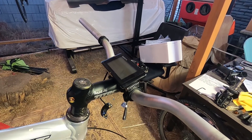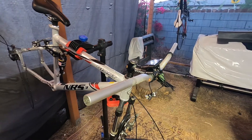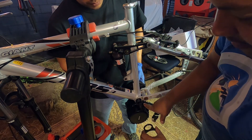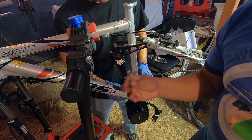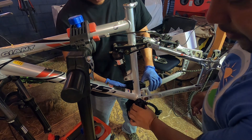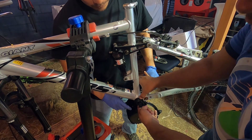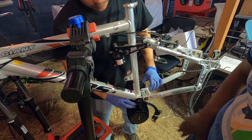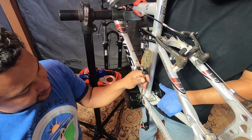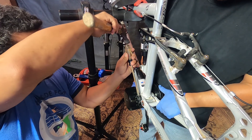It looks amazing so far, but this job is taking longer than 30 minutes — I'd say at least an hour, so keep that in mind. One thing we found out is that to get the Bafang motor to sit flush against the frame, we had to use two of the spacers — that's 4mm total. These spacers have to be bought separately; they come in a bag of ten 2mm spacers. Since we don't have the proper tool, we're using a screwdriver and a hammer to tap it on until it seats correctly.